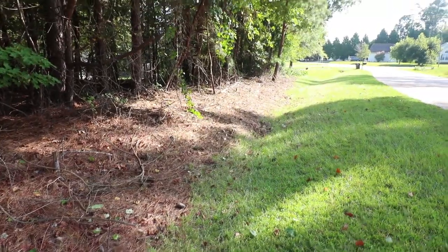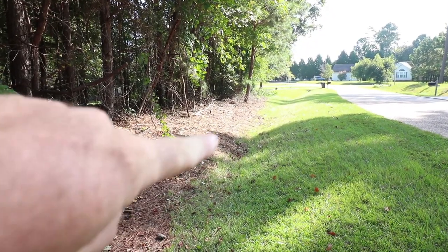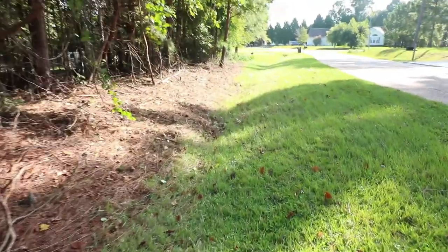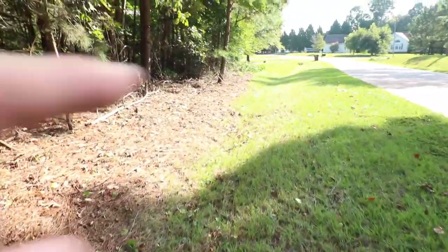Okay, so here's the view from the other end. All this stuff was hanging all the way out to here. And there's the bottom of the ditch. I'm gonna get this pine straw right here pulled back and get some grass seed along here after it gets a little bit cooler. If we walk up this way a little bit, there's one tree right here.